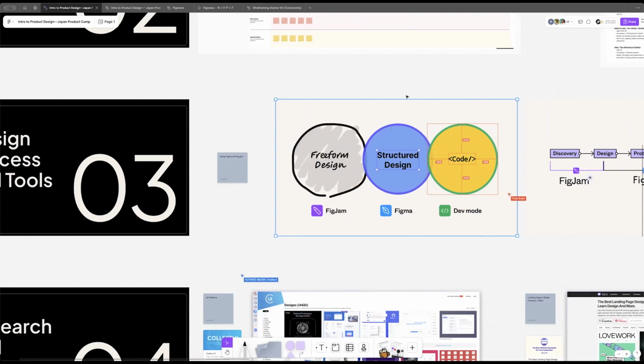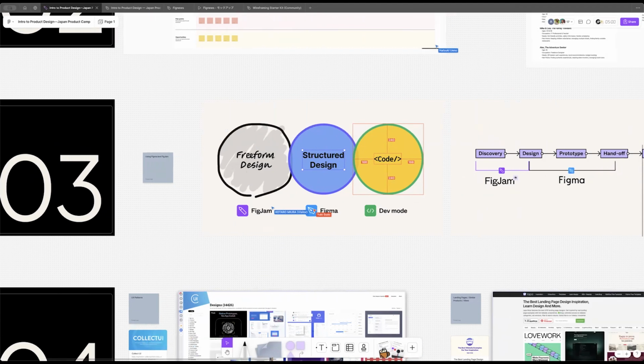Generally, for design, I think about it as three phases. There's the free-form design, which is just sketching ideas and not worrying about how clean it is, or if it's something that could be coded. It could be very rough and exploratory, right? In this case, you can use Figjam, and you could just be doing sketches.